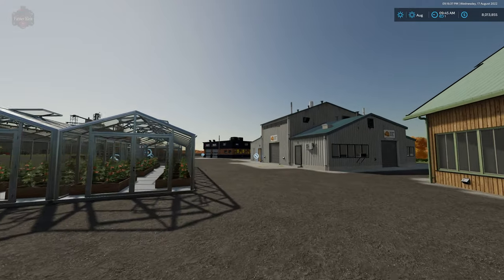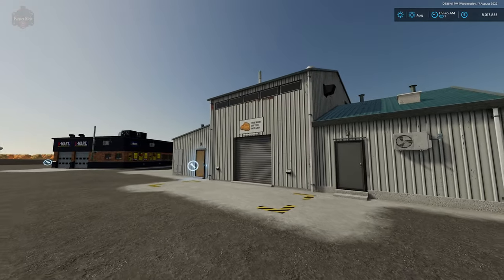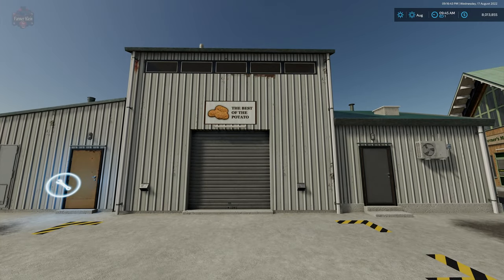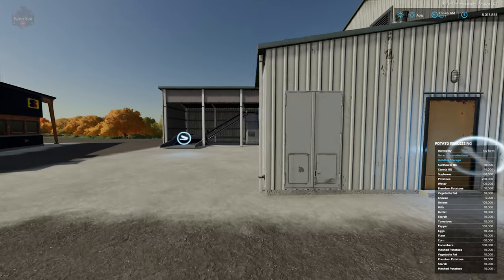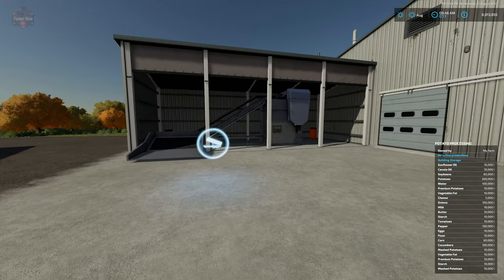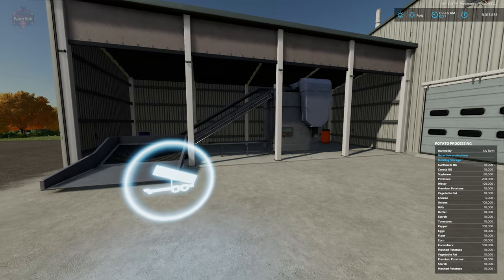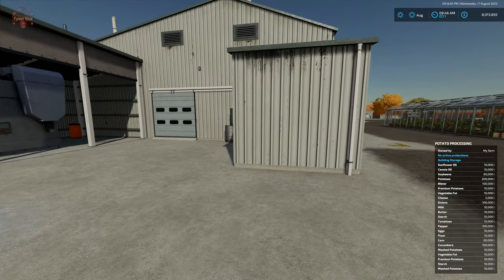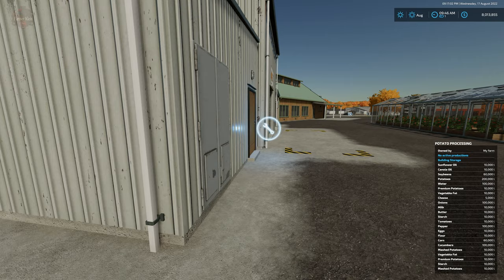Now, what does this mod do? From the name, it is all about enhancing the usage of potatoes. So here we have the base game grape processing center, and this is where we are going to basically do most, if not all, of our production. So we have our dump point here. I went ahead and taken the liberty of filling this to the max with all of its inputs so we can see how much inputs it holds and everything.